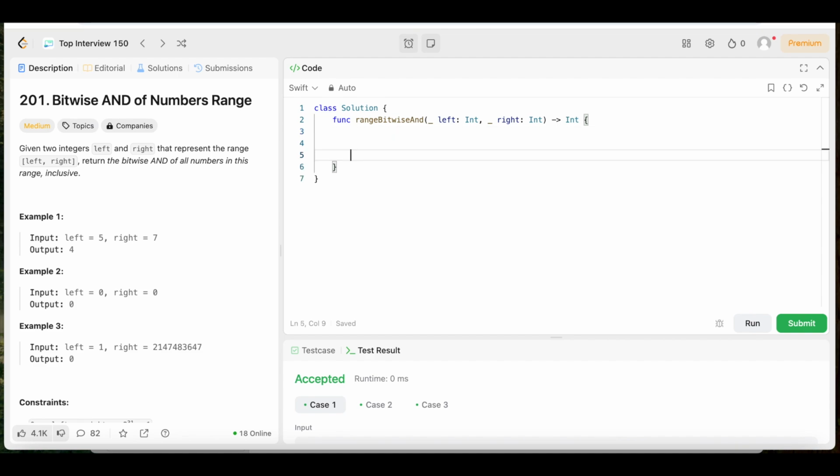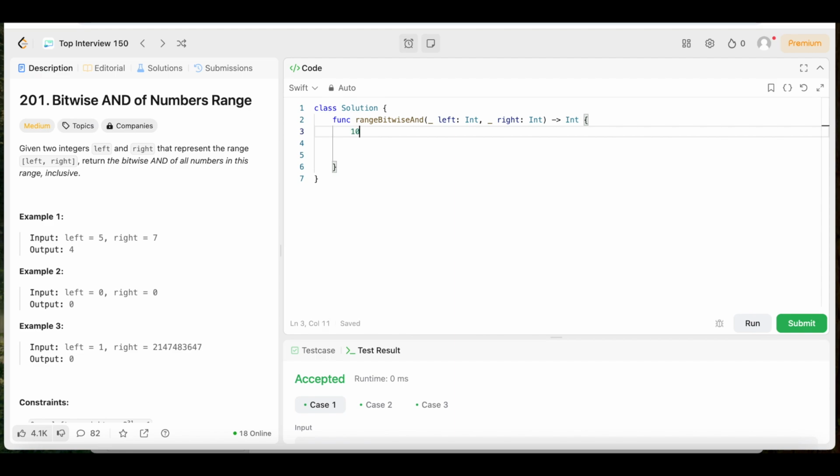What we're going to do is use the bitwise AND operator. First thing to remember when we're dealing with the AND operator is that all ones in a column are needed. Let me write it like this so I can show you better.